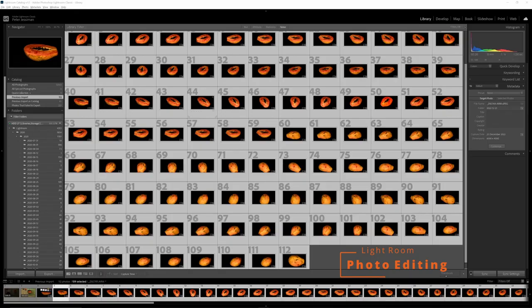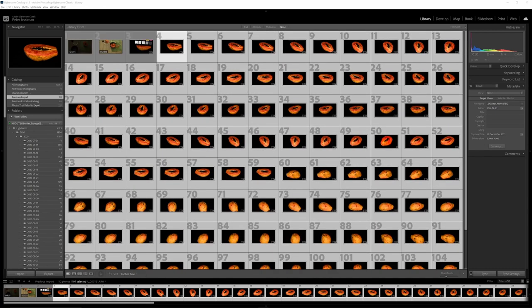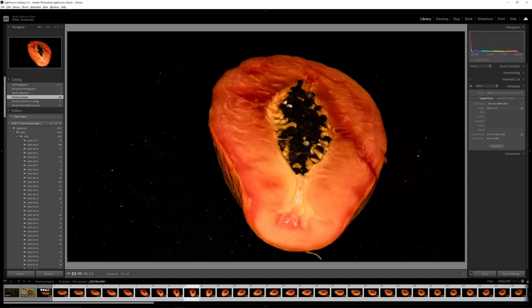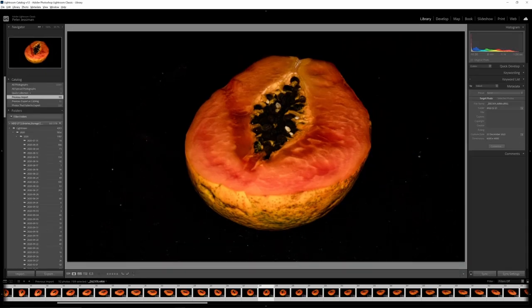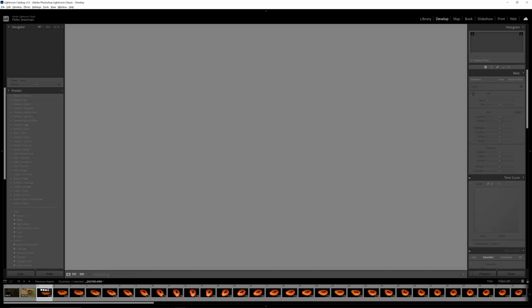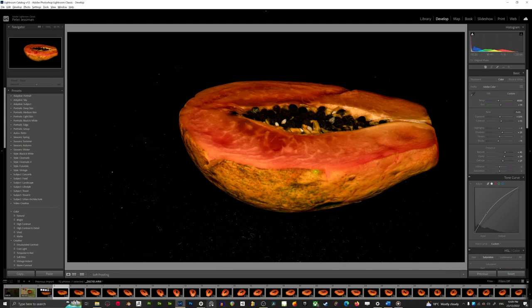So the first step after taking the photos was I took them into Lightroom. You don't have to use Lightroom. There are open source alternatives and all sorts. And I did some light processing on the photos. I'm not sure if I had the object quite in focus. Initially, I did take a photo of just the color checker, with the gray scale, to get the white balance correct. And then once I did develop the photos, I pulled up the texture a bit and I pulled up the clarity and I left everything else more or less the same. I may have adjusted the curves, but then I exported them all as TIFFs and took them into Reality Capture.